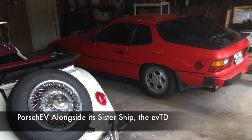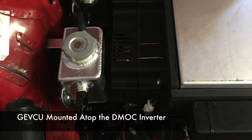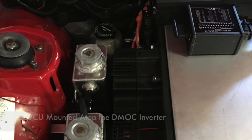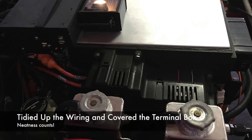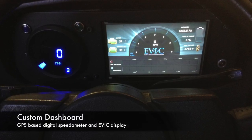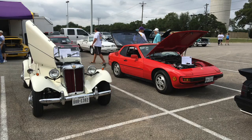So the EVTD has a friend now, with the Porsche taking up residence in my garage. I've taken the opportunity to tidy things up, place the JEVQ on top of the inverter, and put a lid on top of that tangled up mess of wires in the junction box, and finally spent a fair amount of time with the custom dashboard.